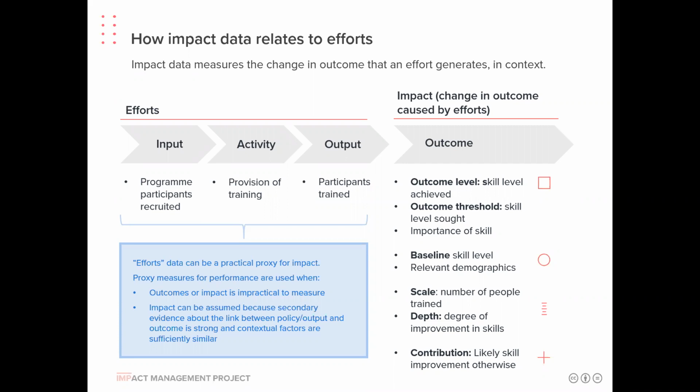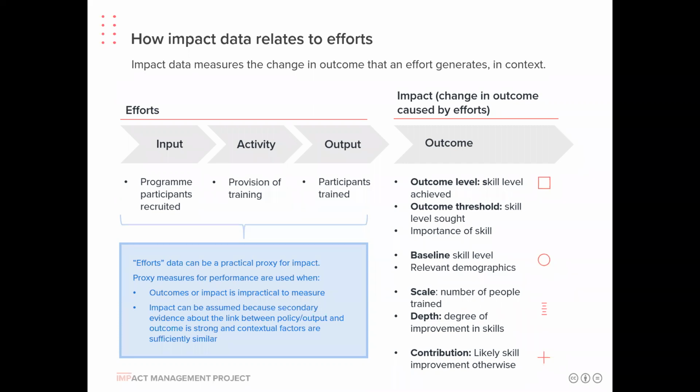It's just, in reality, it can be impractical, or indeed the evidence base can be so strong about the link between the output and the outcome, and the contextual factors can be so well understood, that one can absolutely use a proxy with confidence. There aren't as many cases as one would like where that actually is the case, but it's really important to acknowledge that there are cases where there are very good reasons for using proxies. It's not just to do with what's practical. So that's how impact data relates to efforts, and also a comment on how the world of ESG relates to this, which is that they are inextricably linked.